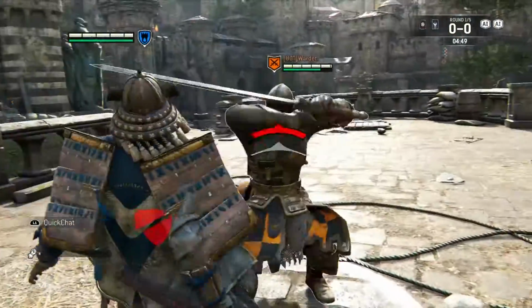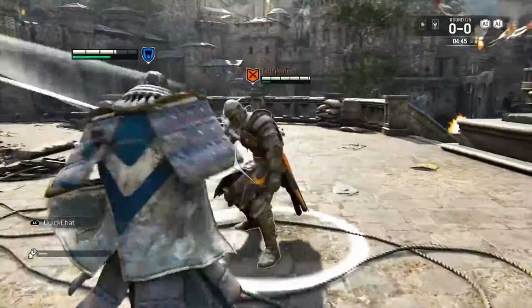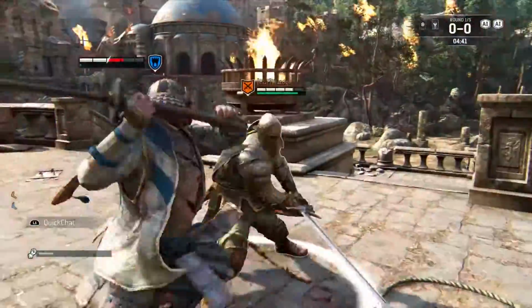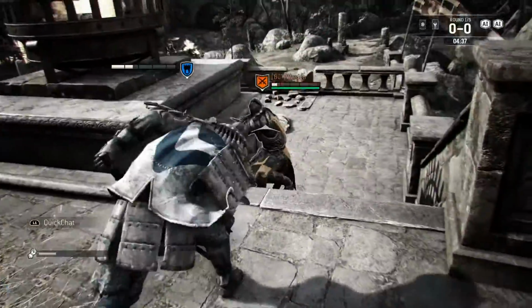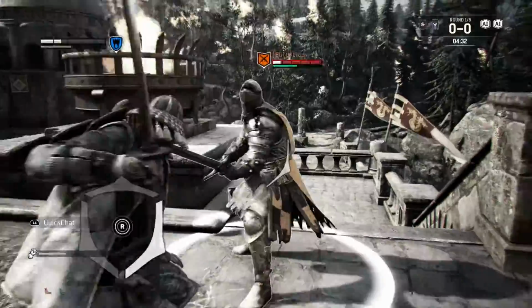Today we're going to be going over Brawl matches. Brawl is a 2-on-2 battle to the death. There are no soldiers, it's just you and someone else on your team versus two people on the other team. First team to kill both players, or the last team with remaining survivors, is the team that comes out victorious.